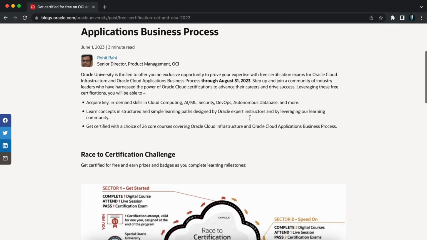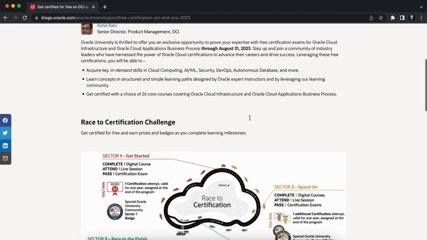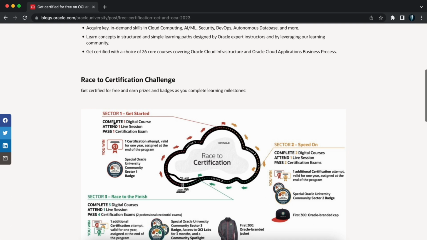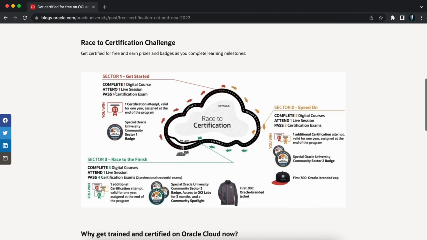for everyone. With Oracle Cloud Infrastructure certifications, you can validate your expertise in architecting, deploying, and managing Oracle Cloud environments. From the foundation level to advanced certifications, there's a wide range of tracks to choose from, including cloud infrastructure, developer, and database. But that's not all.